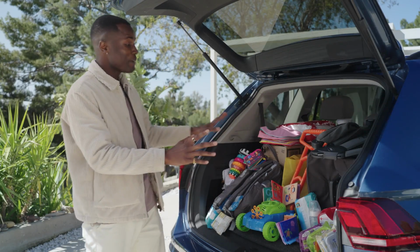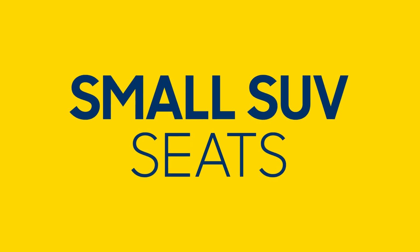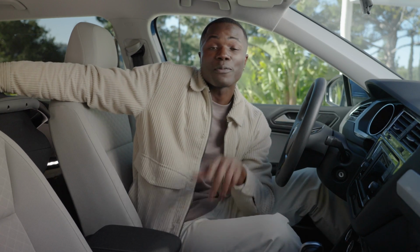All right, now we're finally packed up, so we're ready to go. It's super important for you to check and see how easy it is for you to reach the car seat from up front, because believe me, you're definitely gonna have to, because you know these babies are high maintenance.